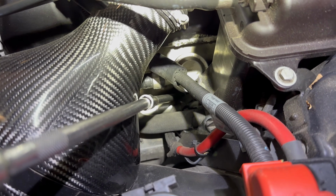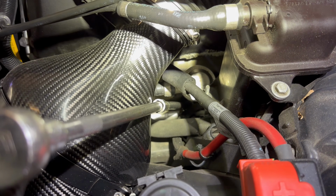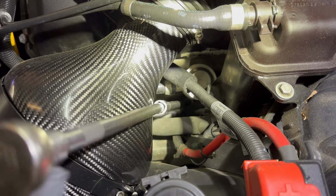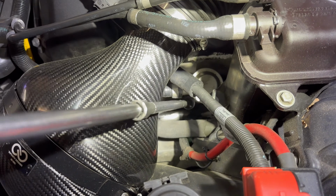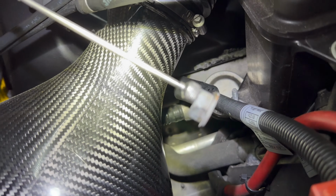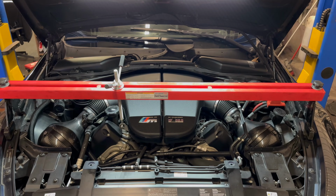All right, now we're removing the driver's side motor mount bolt. If you see where the extension's going down through there, you have access to the 17mm bolt for the motor mount. And then just put a magnet down to the nut and voila.